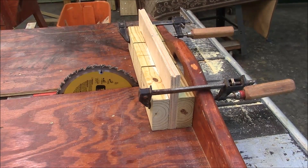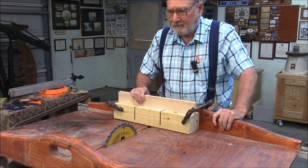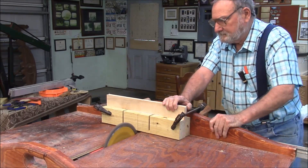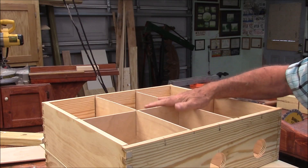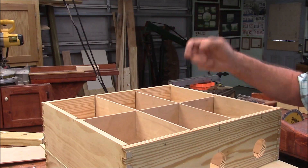This is my jig for gang sawing the little dividers. I've got them all stacked up and squeezed together with some sacrificial force. I'll go ahead and knock these out and put the dividers in so we can get a good look at the concept. So our little dividers go in just like that. The beauty of them is if one is damaged you can just replace it and make a new one. You can also take them out and clean the box out.